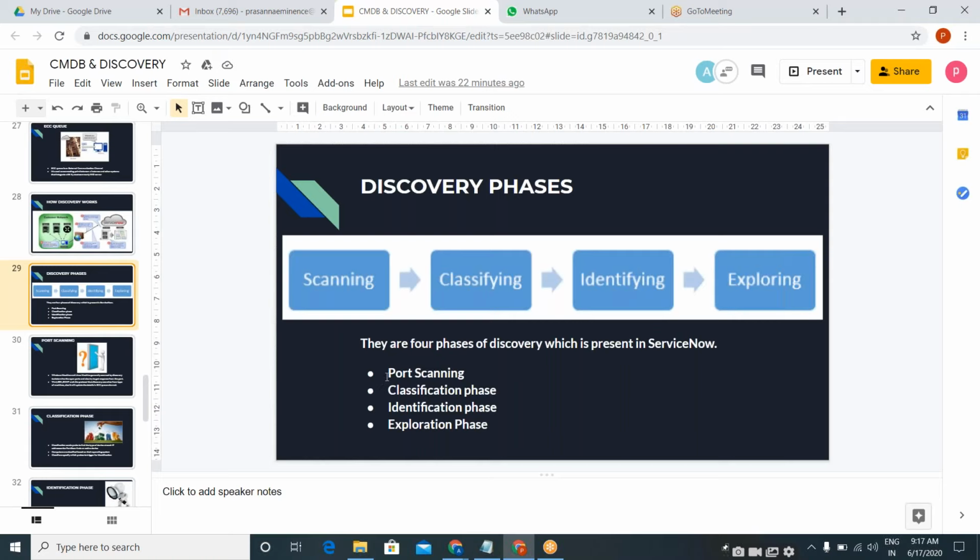The first phase will be the port scanning phase, which is called Sesame phase. The second phase would be the classification phase, and the third phase would be the identification phase. In this phase, we are identifying what kind of computer it is, and getting further information from the computer, like serial number, IP address, MAC address.